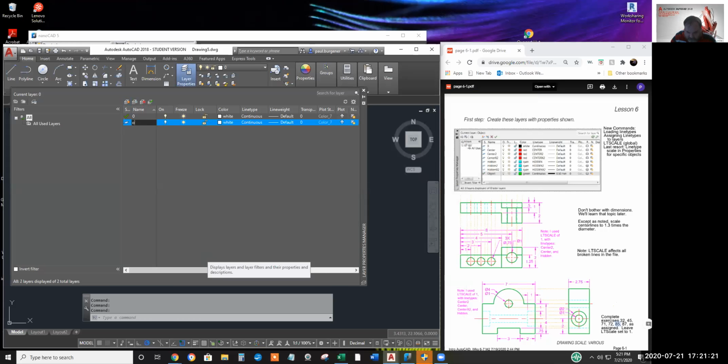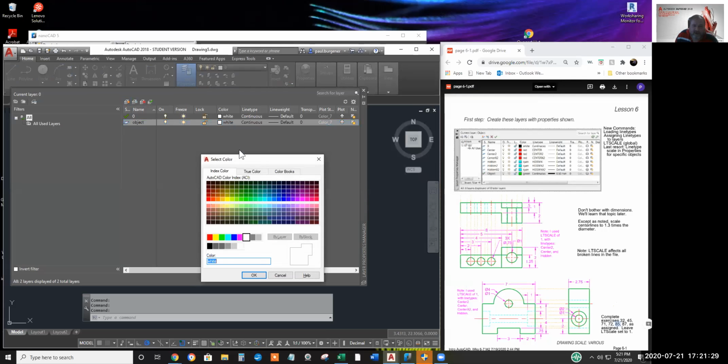Go ahead and erase or rename your current drawing since you got all those layers built. Rename it to first name, WK6, 45 and 85.